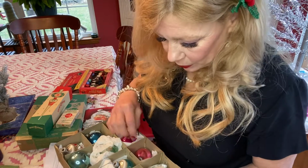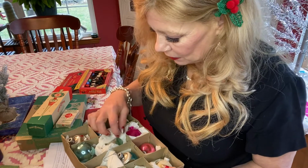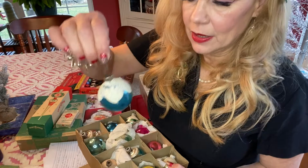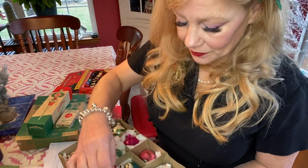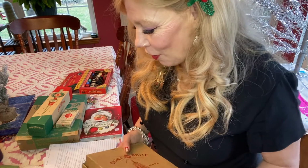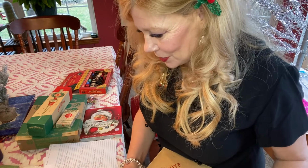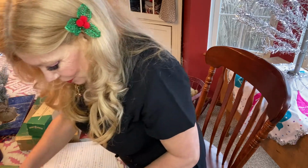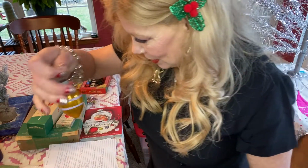And I just have a variety of ornaments in here. See if there's anything. Well, this one's super pretty. That one's very pretty. So I will load up my tree a little bit later on with all of these gorgeous, gorgeous balls and bulbs. I just love them. There's also teardrop.